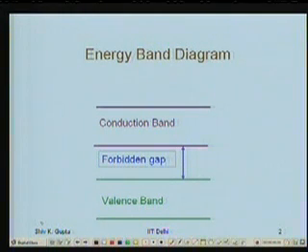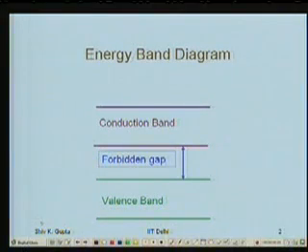We saw, looking at semiconductors, that the free electrons, or the outermost electrons in the solid, are distributed over different energies, and these can be divided into energy bands. Each band can accommodate twice the number of atoms in the solid. If you consider per unit volume, then it's twice the number of atoms per unit volume, and the remaining ones have to go to another band, and between the two bands there is an energy gap.